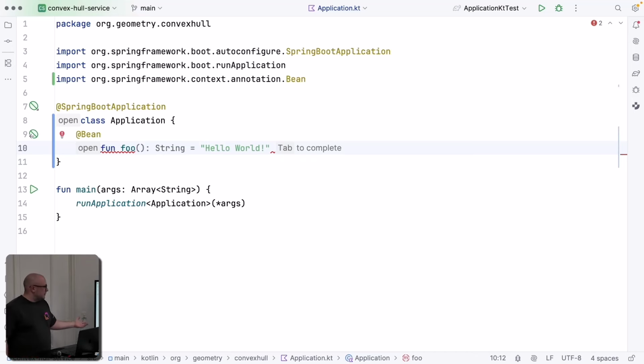The best we can come up with is hello world, based on how the model was trained, maybe foo is the hint that this is just demo code, and the best it can do is just return hello world. And further on, there are some subtle UX additions that you probably need, like accepting partially. In this case it's a single line, so maybe partially accepting the snippet that was generated.